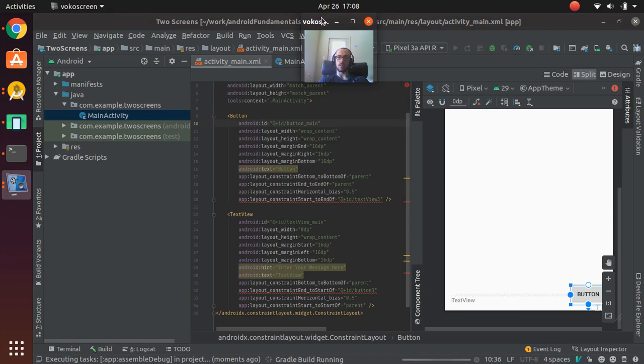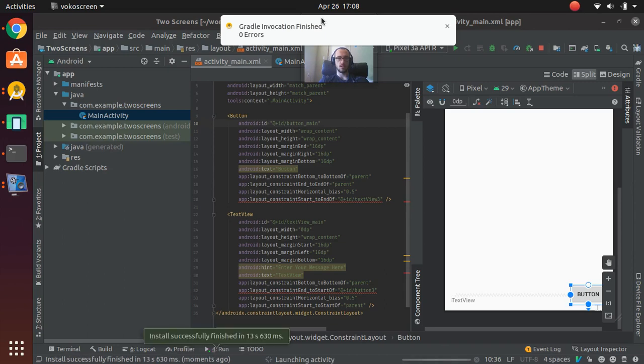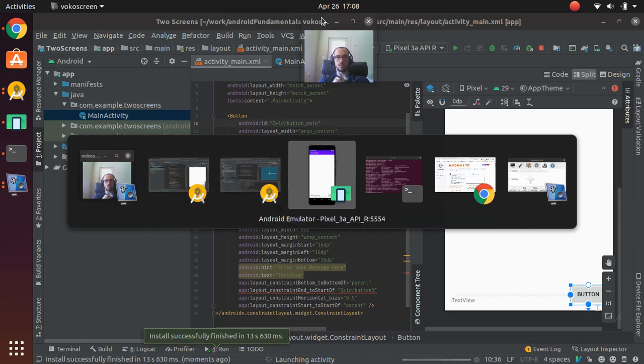So it has to take some time. Android development is different from working with a dynamic language like Python or JavaScript because you have to compile every time you make a change to your code, and so it just takes some time. So we're waiting for it to install on the virtual device. Alright, looks like it's installed. Let's see what we got.